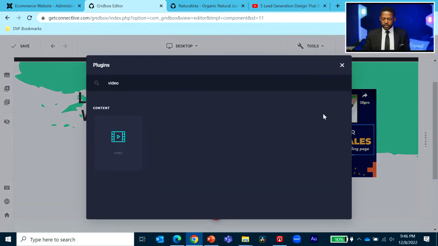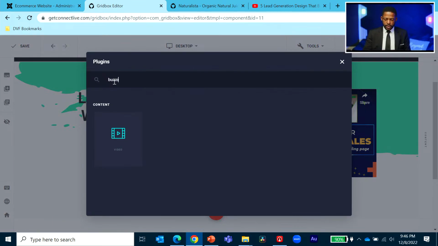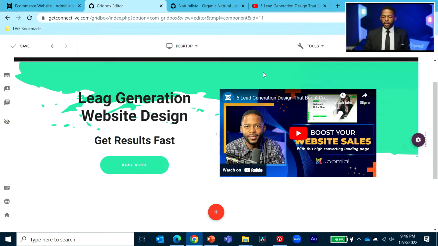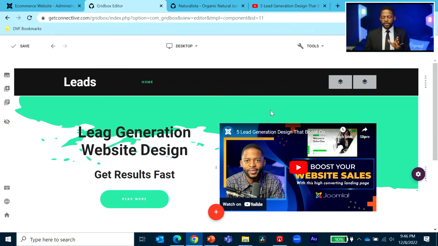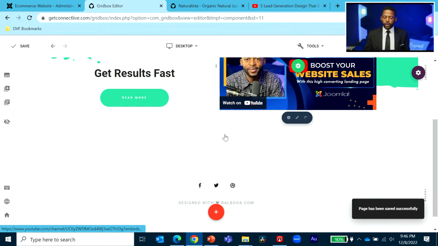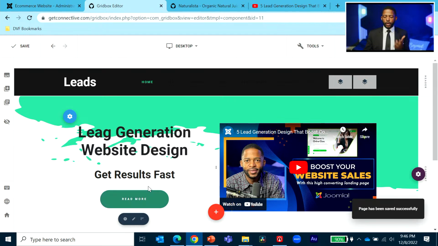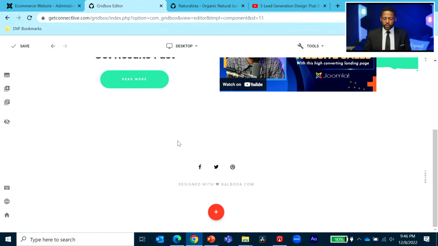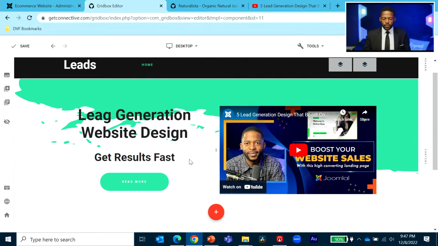And then let's click here to add a button. So we're going to add a button. One of the key things about lead pages is that you want to have a call to action above the fold. We talked about above the fold before. So when people come on the site, they don't have to scroll all the way to the bottom to have some type of call to action. You want your call to actions to be visible when they first land on the site. So you don't want them to scroll all the way to the bottom and not be able to find what they're looking for.